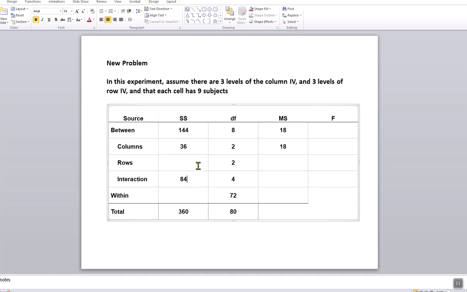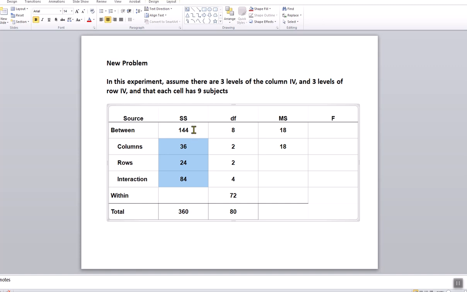But with any one of these, we can do the rest. So with this one, we can solve the rest. Again, this one I just put in there. There was no way that we could have gotten it unless I had the answers, but I do have the answers. So if we take 144, subtract 36, and then also subtract 84, what we're left with after removing those two numbers from 144 is 24, and that goes here, because these three have to add up to this.